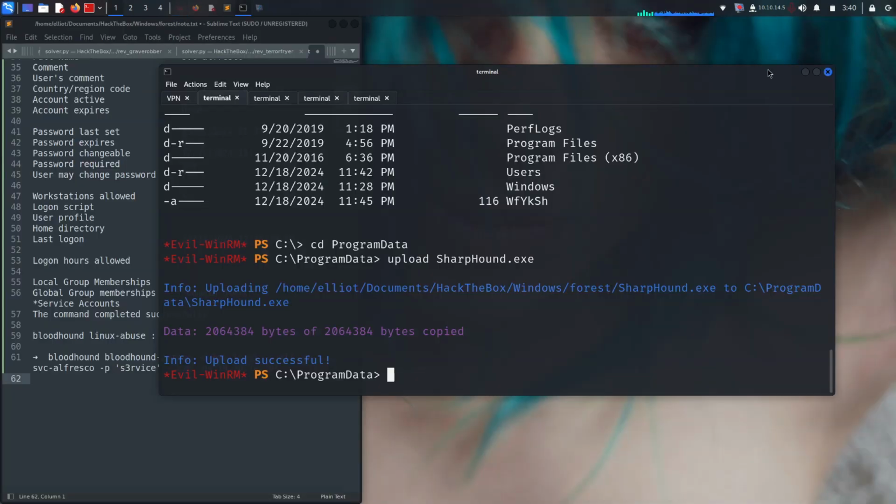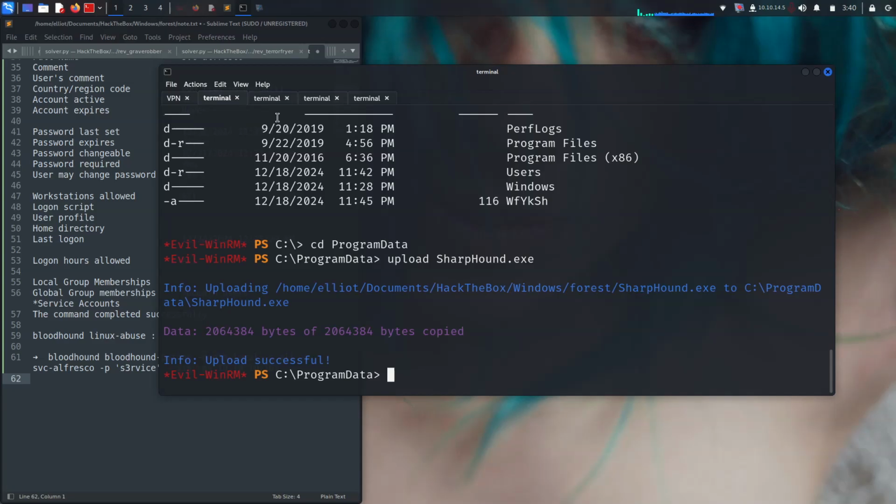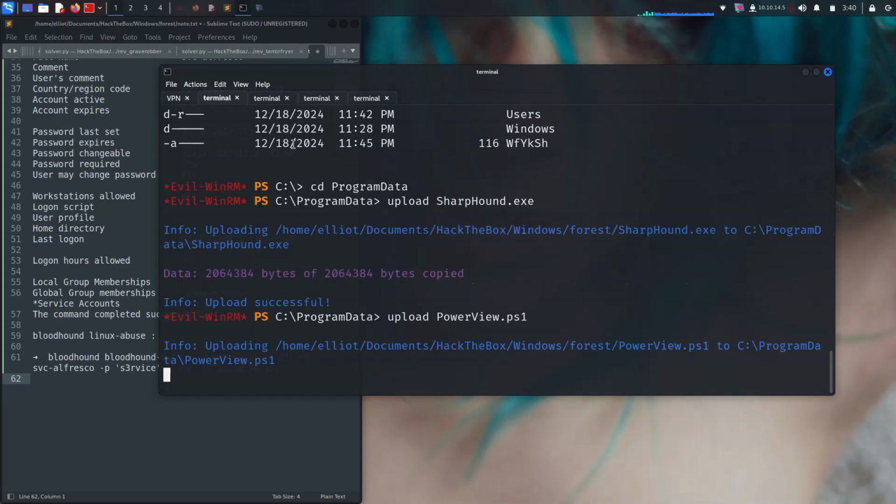So what we have to do on Windows abuse, you just need to use PowerView.ps1, cd home Elliot tools PowerView.ps1. Okay, so let's just upload it here. Upload PowerView.ps1, and then you just need to invoke it and import everything.